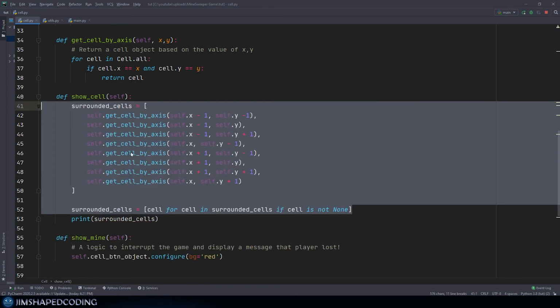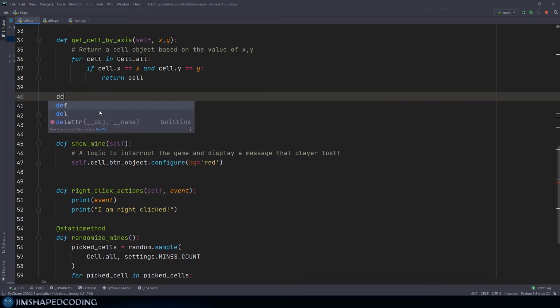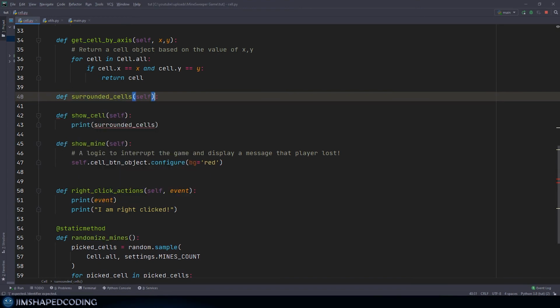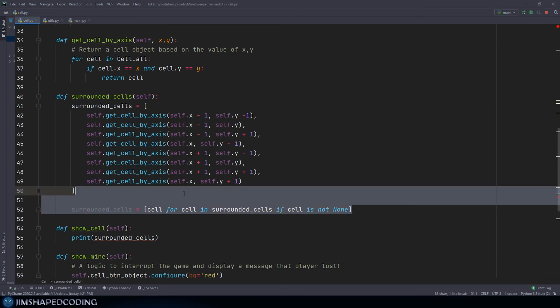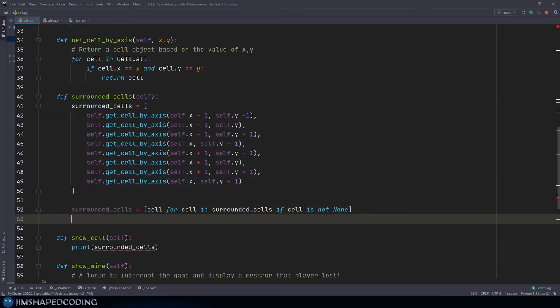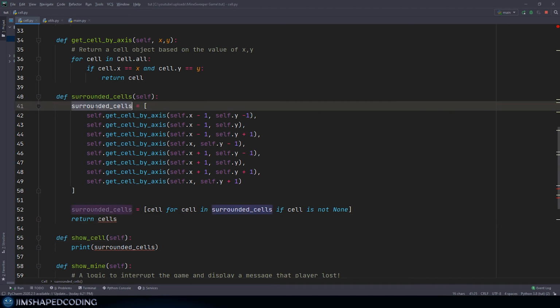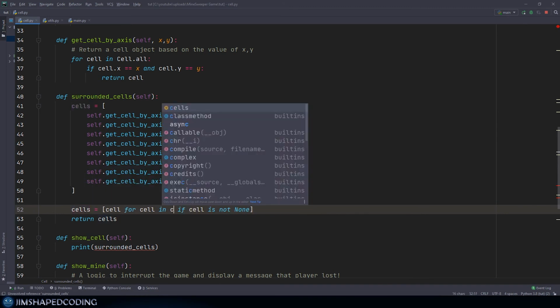I'm going to cut everything from here, like Ctrl X, not copy, and then I'm going to say def surrounded_cells, and this will receive self, and I'm just going to leave those code snippets here, and then I'm going to say return cells, and I'm going to change those variable names to cells, and also this one, as well as that one.